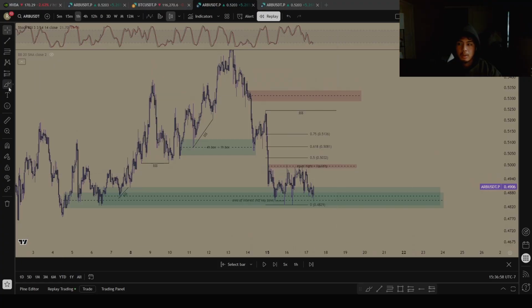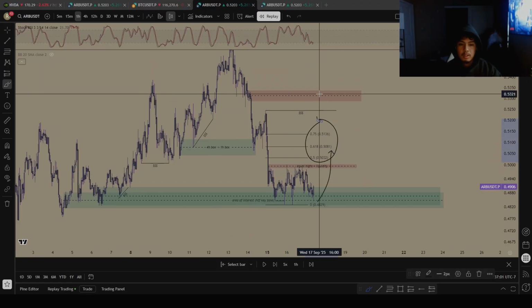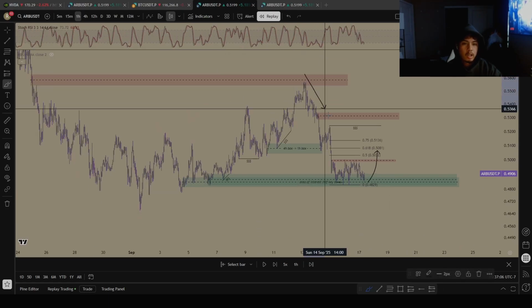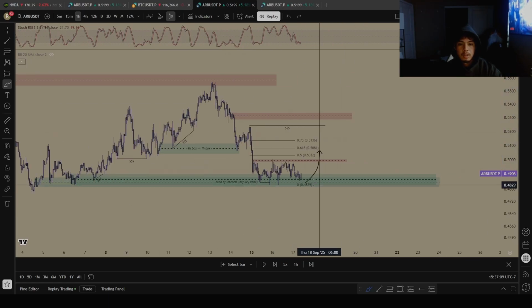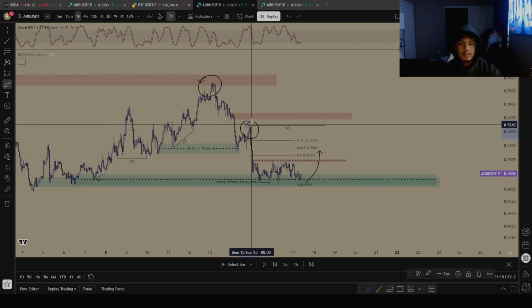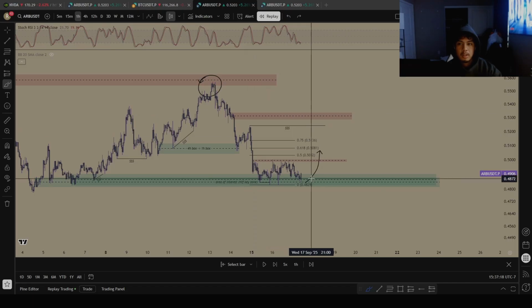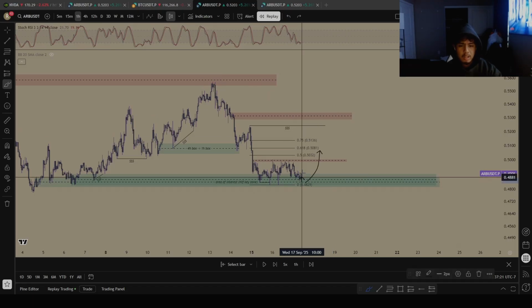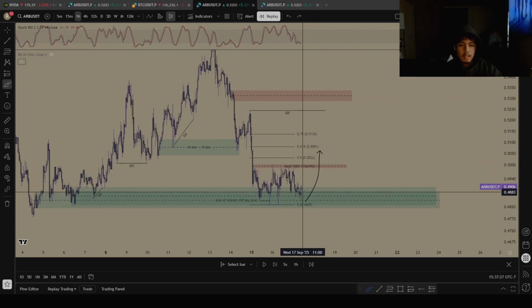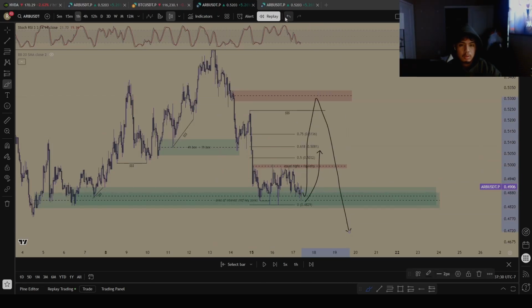But because we have an imbalance up, we have more imbalances up here, a lot of untapped liquidity up here, the likelihood of going up makes more sense than going down, right? We've already gone down a significant amount, okay? And if you go based off market structure, you have a high and you have a lower high. And really, this is not even a lower high, this is what I call a weak high. But if price wanted to go any lower, it's going to want to go here and then go here, right? Form another lower high, or if not a lower high, a liquidity sweep and then go low, okay?